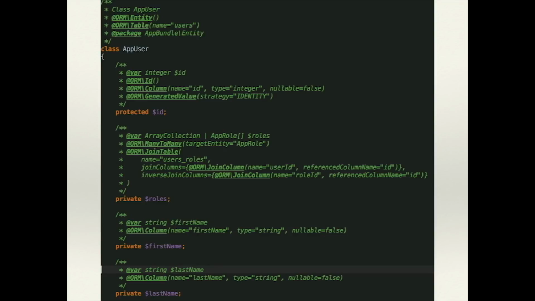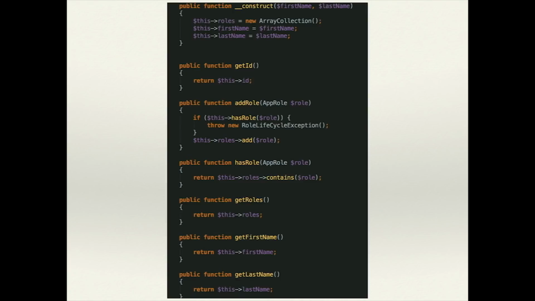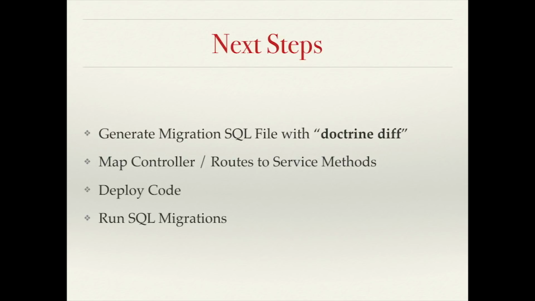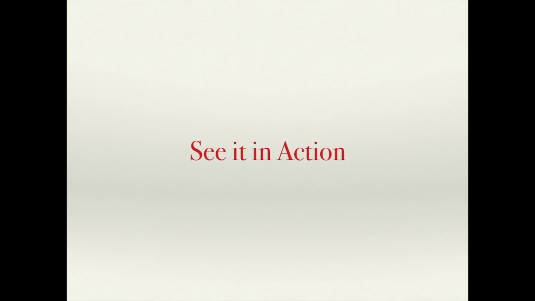And then here's my user entity. So here you can see all of my ORM mappings. And again, they work. I'm able to verify that those mappings work inside of my test harness, inside of PHPUnit, by using Doctrine with SQLite inside of the test harness. So that's the role entity. Here you go. So next step, create the migration files, create your routes, deploy the code, win.